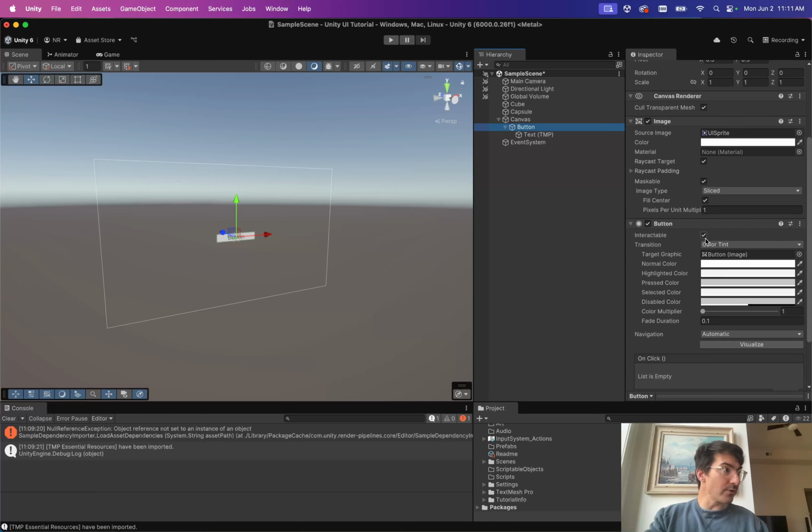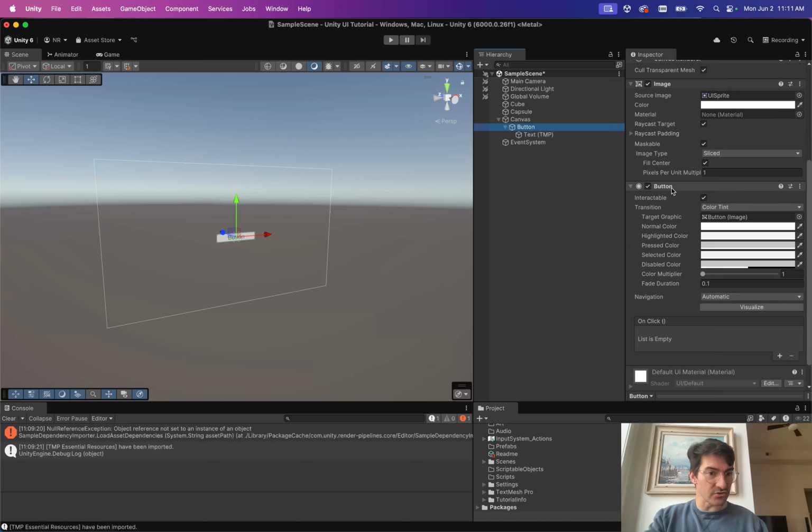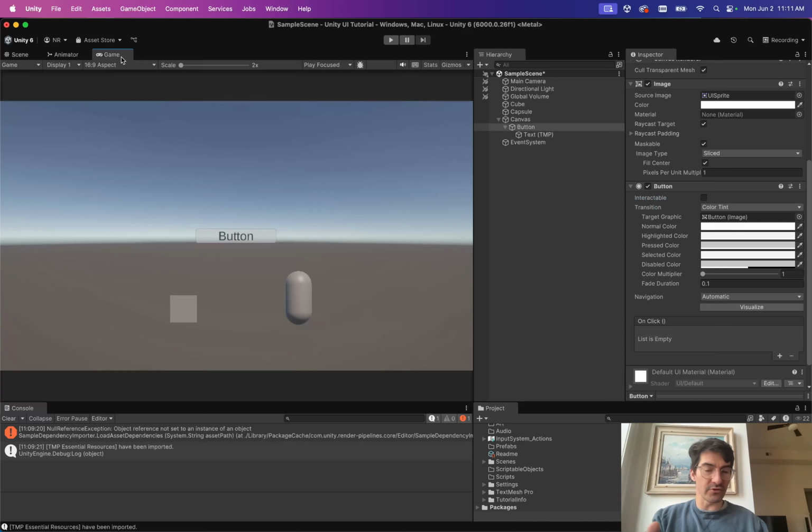So button can be interactable or not, right? Of course, we want people to be able to touch it, so this is currently checked as true. If you turn this off, it will disable the button. And as you'll notice when I did that, I'll hop over to the game view real quick. When I change this interactable on and off, you can see it's actually changing the color of the button in the view. That has to do with the transitions that are currently set up. We have default transitions. When we bring in a button component, it starts out by default with this color tint transition. And you can see the target graphic came pre-assigned because we brought it in through this pre-made button component.